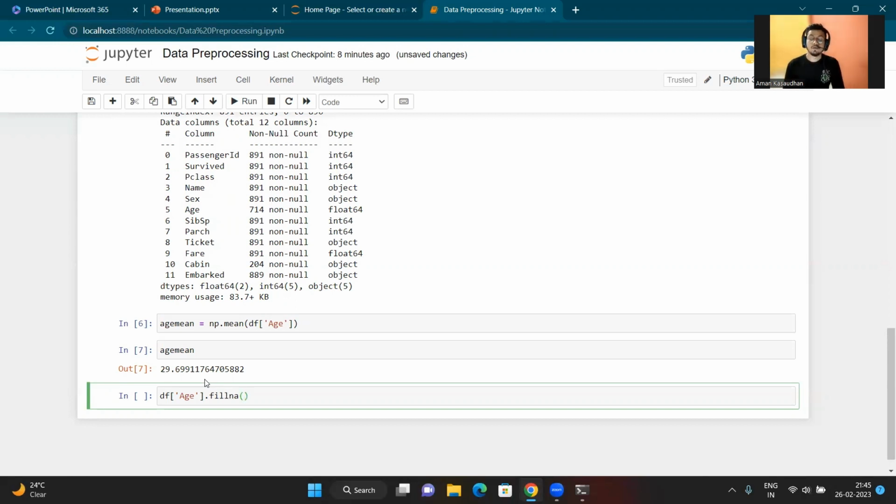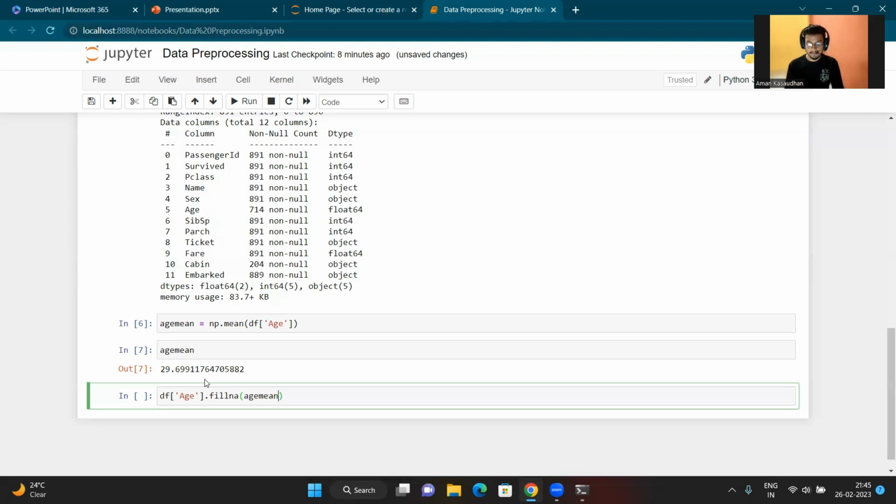Inside that, what value do you want to pass? Suppose you pass 0, then all the null values will be replaced by 0. Suppose you pass 1, then all the null values will be replaced by 1. Similarly 2, 3, 4, whatever value you pass, the null values will be replaced by that value. Now, we want to replace the null values with the mean, so we just pass age_mean.